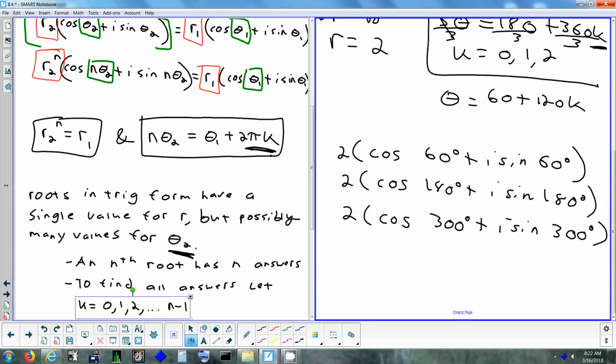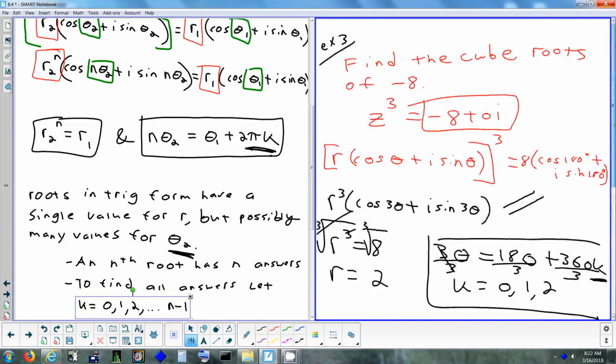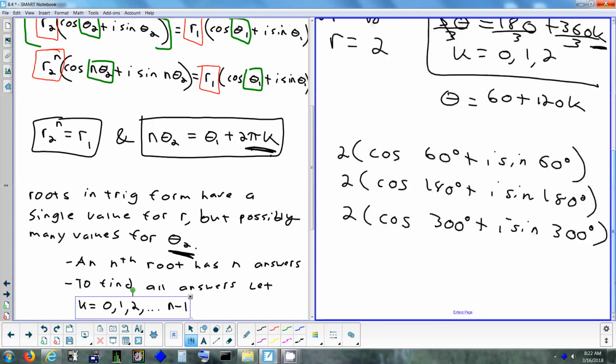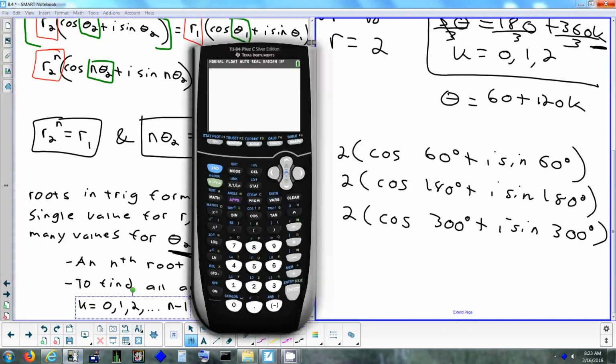So one of those answers I would think everybody could get right away. Find the cube roots of -8. If I asked somebody that in like Algebra 1, what do you think they would say? What's the simplest answer for the cube root of -8? If they were just going to give me one answer, what number do you think they would tell me? We know there's 3, but they probably wouldn't tell me the other 2. They would say -2, because -2 times -2 times -2 is -8. But if you look at these, I don't have -2 there, right? But maybe I do.